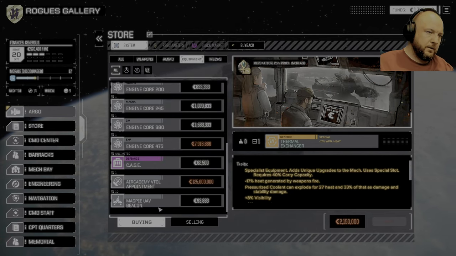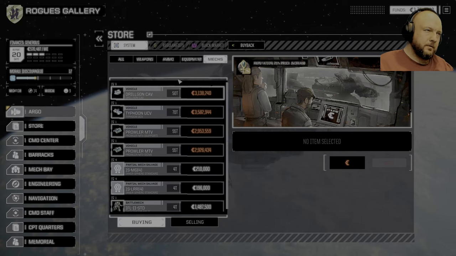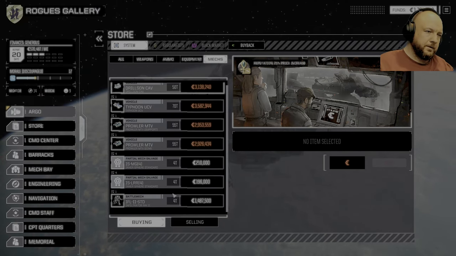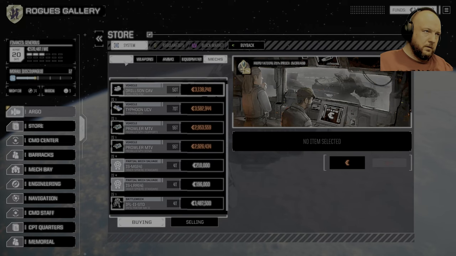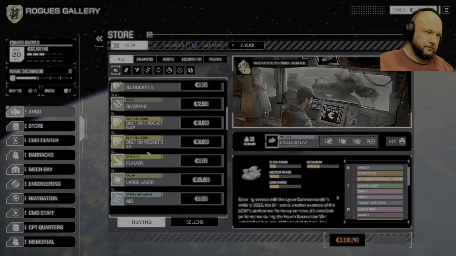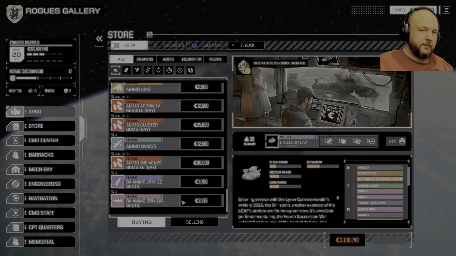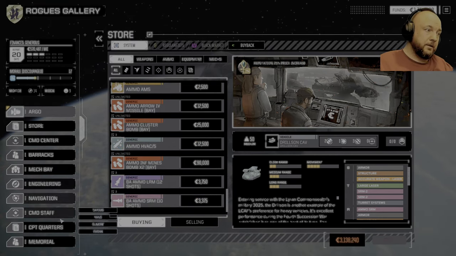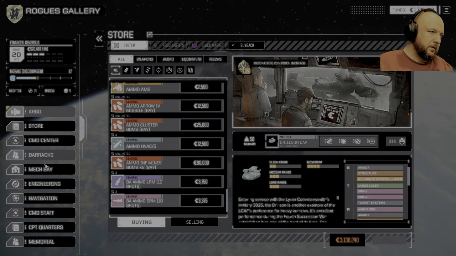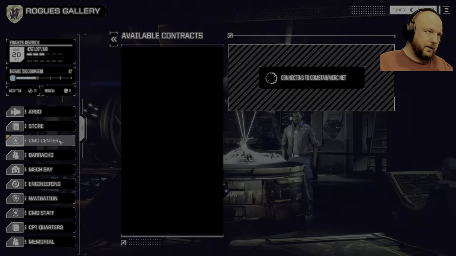Academy VTOL appointment, mag by UAV beacon. Hold on. Rocket, flamer, large laser, MG. Yeah, they don't really have a whole lot, which is probably good because I'd buy it and then we'd go bankrupt. All right, so now I think we can go to the command center and actually pick.